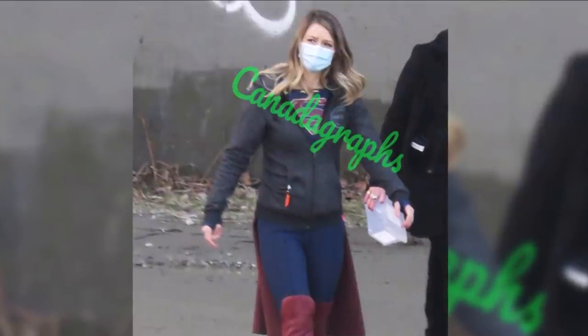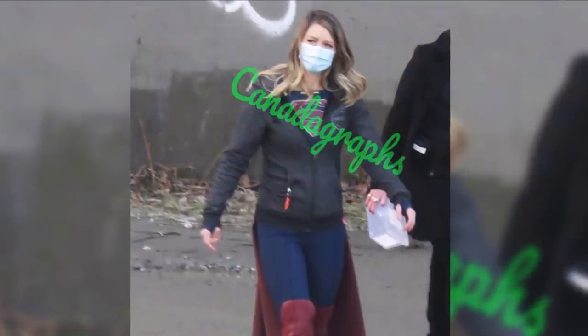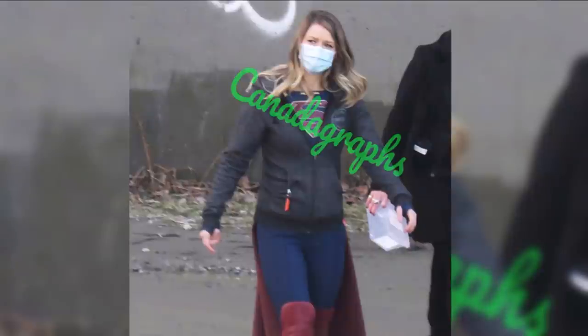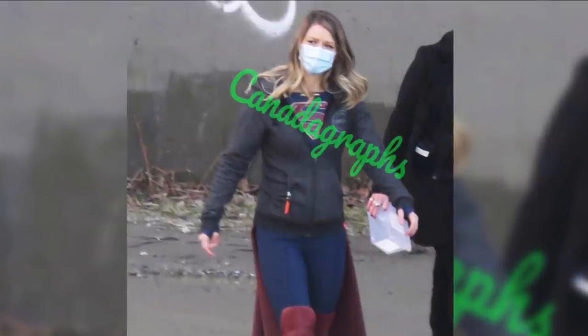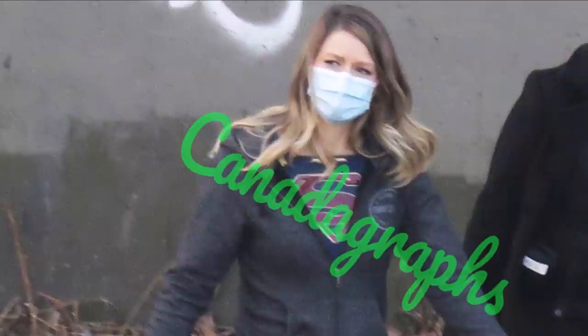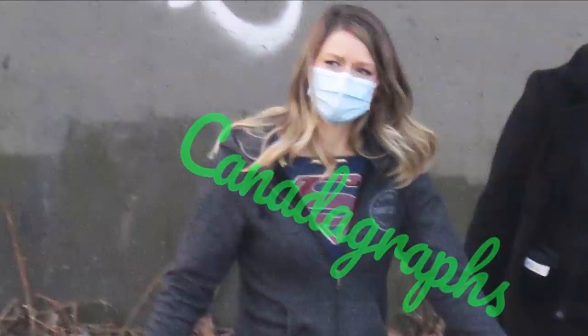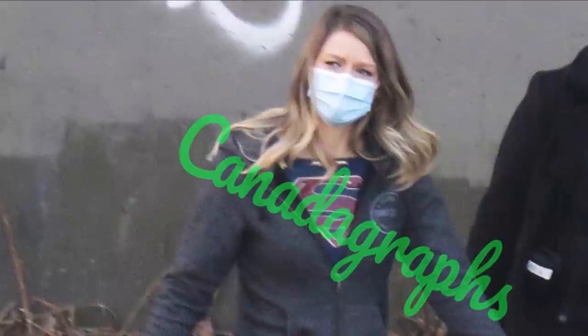If we're analyzing the images, yes, Melissa has no bangs. The hairstyle is the season 1, season 2 and season 3 hair, the original hairstyle that Supergirl always sported. Recently we had the change to the bangs, but that was just a personal choice, so I never said anything against it. But I'm going to admit, it's pretty cool to see the original hairstyle back because it is the last season and it's quite nostalgic.